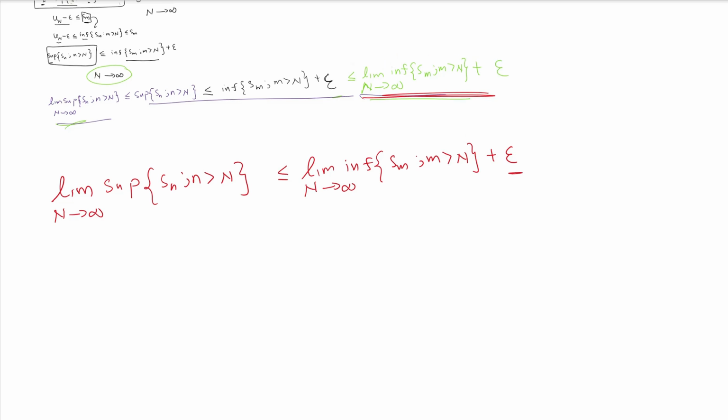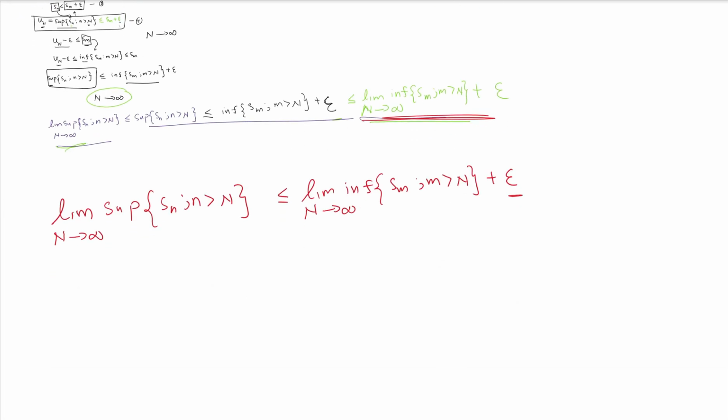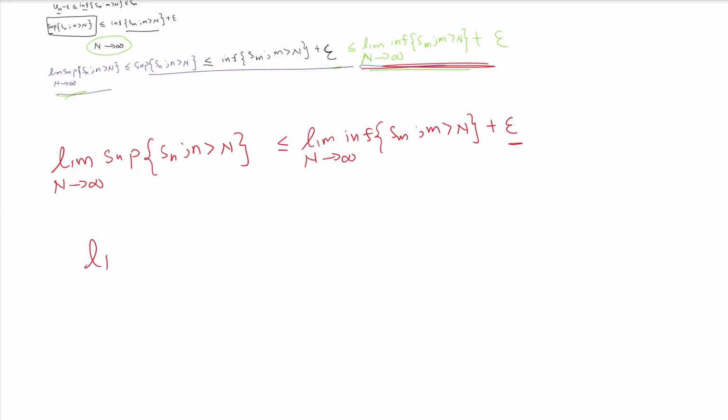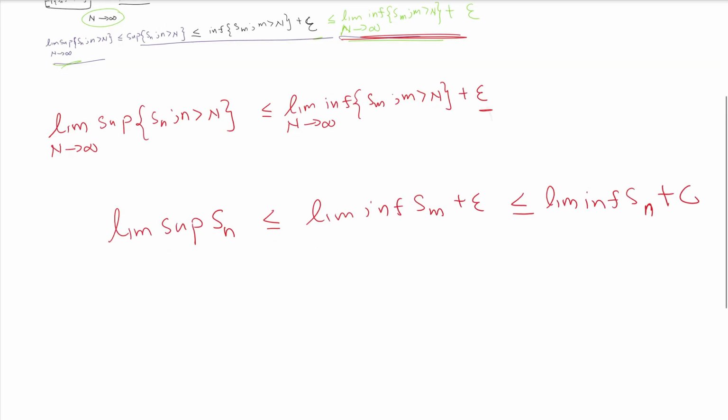Now in the very beginning of the proof, remember I said, without loss of generality, n is strictly greater than m. Because of that, I can say, rather than writing that n goes to infinity, let me write limit superior. Limit superior of s sub n is less than or equal to limit inferior of s sub m plus epsilon, and limit inferior of s sub n is greater than limit inferior of s sub m. Okay, now this is the new statement that I wrote.